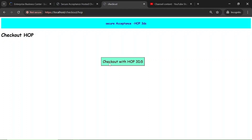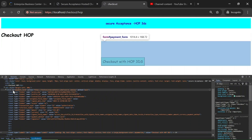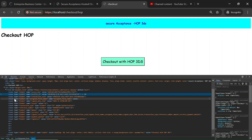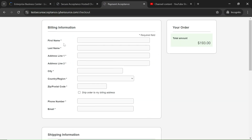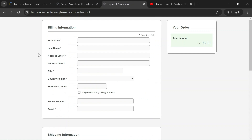When we click the button, a call is made to CyberSource. Basically we submit a form to CyberSource and CyberSource displays the checkout page which has the billing address, shipping address, and card details form. Let's inspect this — here you can see the payment form being submitted to the URL mentioned in the previous slide. These are the fields we are submitting to CyberSource. Let's click on it — this is the checkout page from CyberSource with the billing address form, shipping address, and payment details. Let's fill in the details including email address.